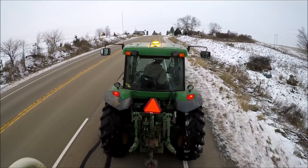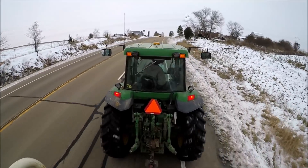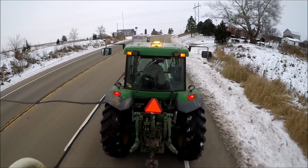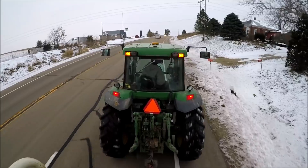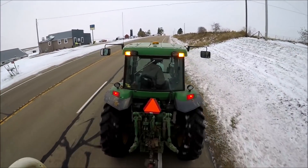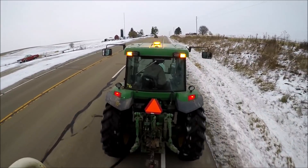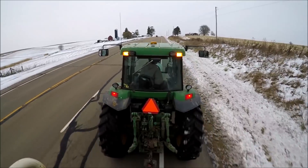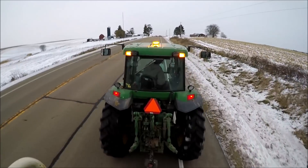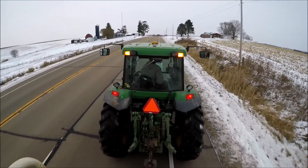As soon as we start to level out and get about 2,000 RPMs again, I'll shift it back up to 19th. I usually don't try to pull the tractor down too overly low as far as engine RPMs. Once we get down to about 1,400–1,500, it just depends on how the tractor is responding, but it's usually before I hit 1,400 RPMs. I don't really like to get below that and have to start shifting again — it seems like you lose too much of your horsepower.